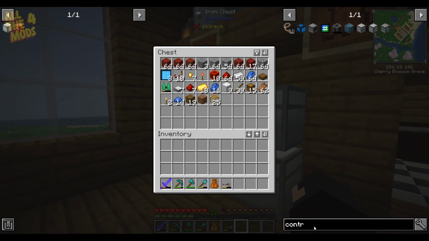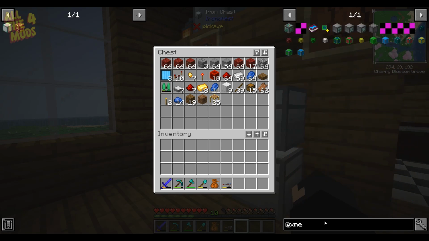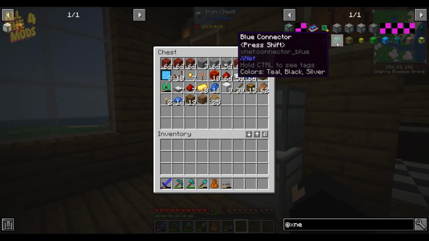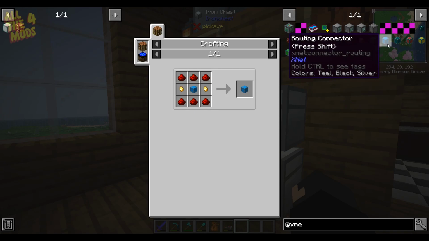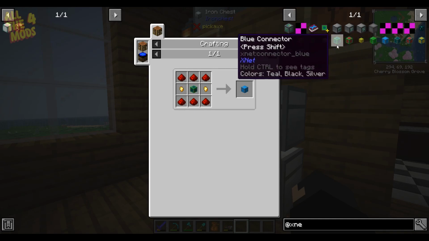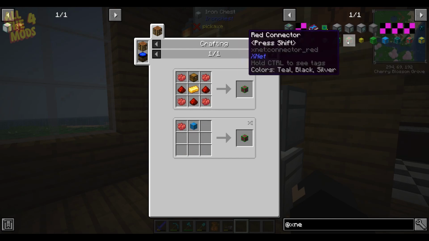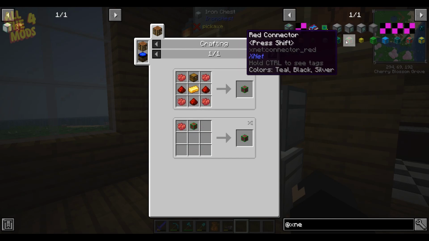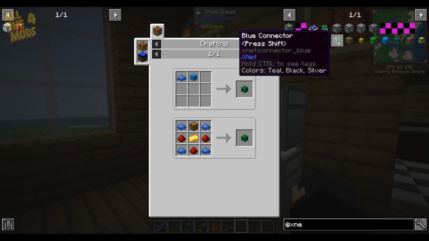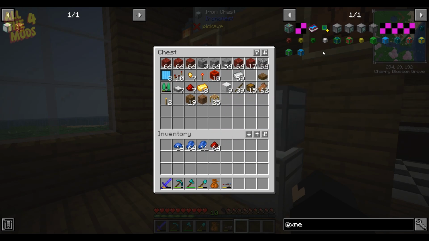Right, so now we're going to need to make, let's do @xnet. If you put the @ sign and then type in the mod, so in this case xnet, you don't even have to type the whole thing. We're going to go for this thing, the connector. I think it's the easiest one to make. That's a routing one. Green connector. Red connector. I think the red connector would actually be easier, so to speak, because that requires lapis, right? To make blue. I mean, we've got loads of lapis. In fact, I don't even know why I'm worried about it. We're just going to take a bunch of you.